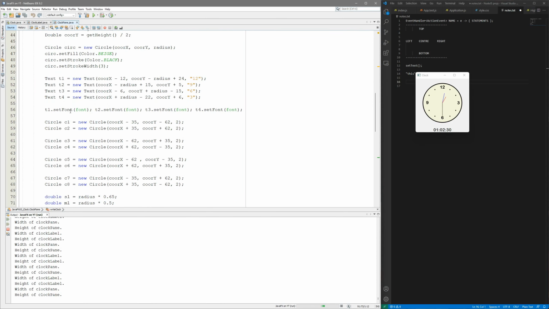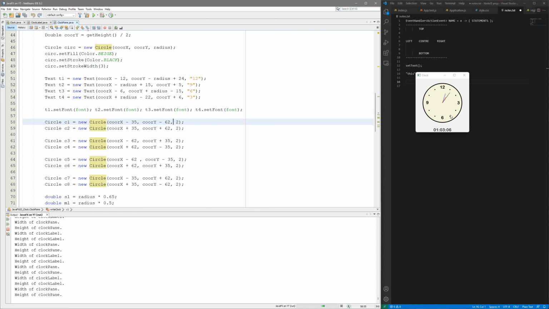Okay, and then you have a font style. So you want to set a fixed font style for all four of the text. And in this case, I use a circle to represent the other numbers. So 12, 1, 2, 3, 4, 5, 6, 7, 8, 9. So this is also from trial and error. You can see it is basically at the pointed numbers, precisely pointed. So you want to make trial and error and adjust the coordinates one by one.